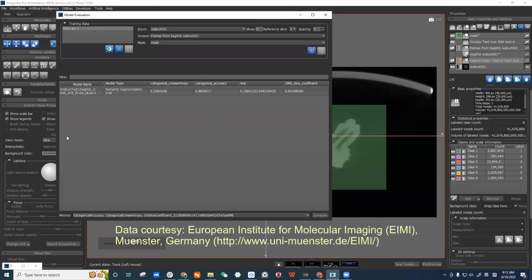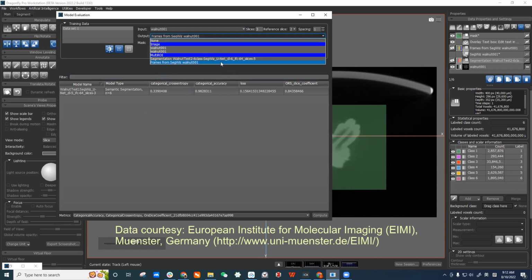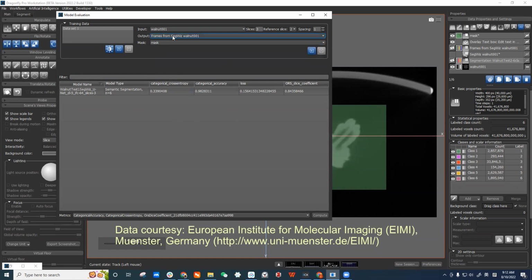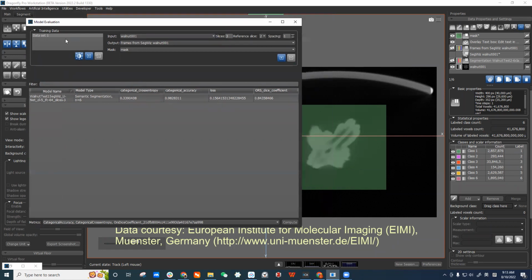We can see all the models with an output of 6 classes that match the ground truth here. We are working on that now, so I hope it will be more convenient in the future. This is the tool for model evaluation.